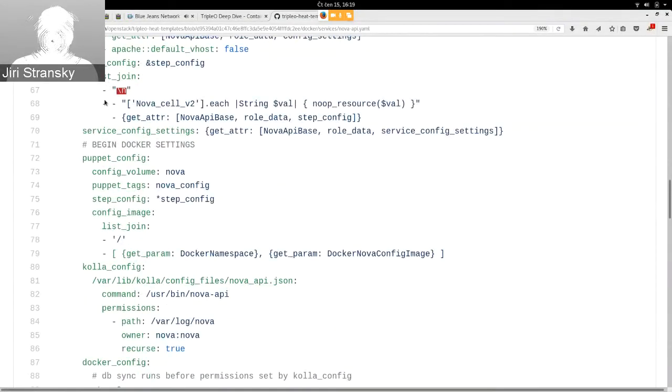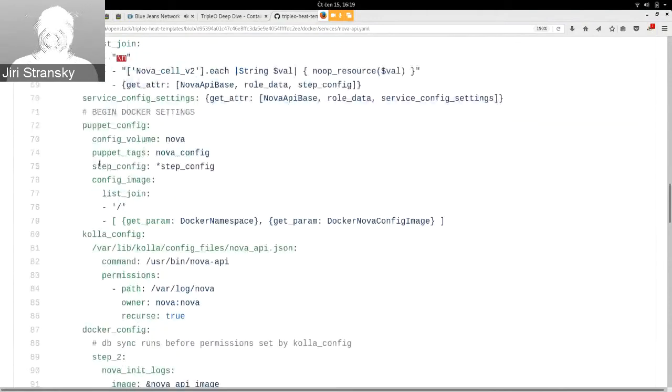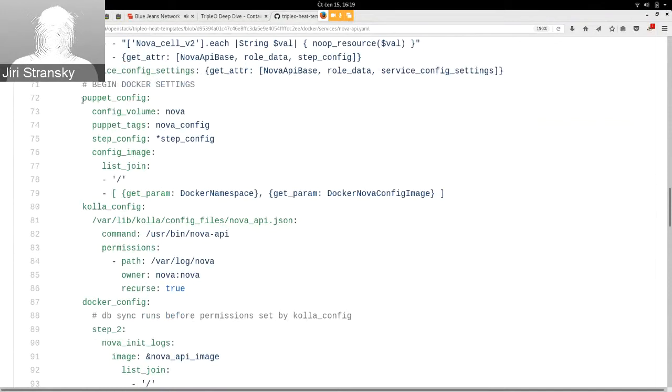These are the sort of normal things that we've already had before, and here are the Docker specific config parts. The Puppet config section specifies how we run Puppet in a container that generates config data for the containerized service, and later on we mount this config data into the service.